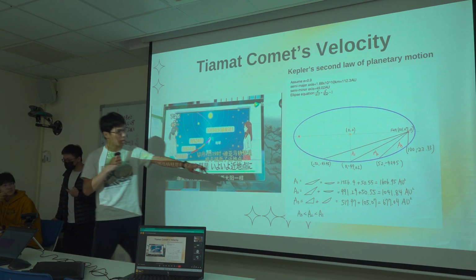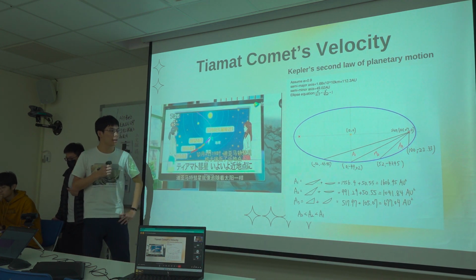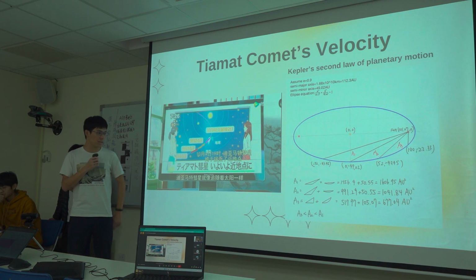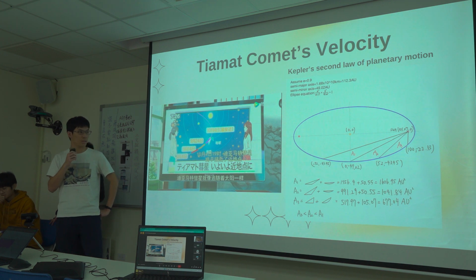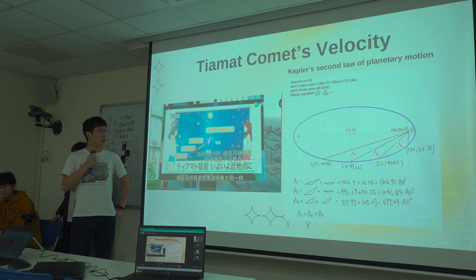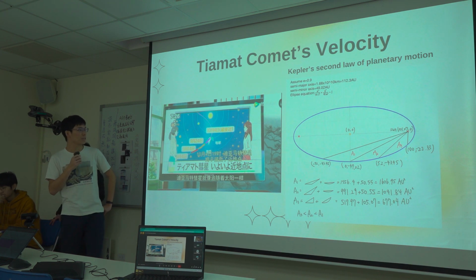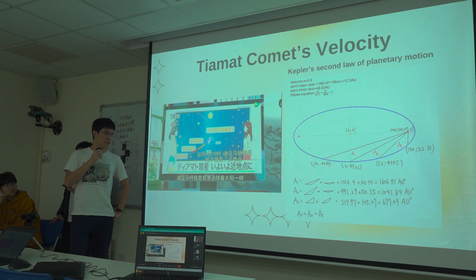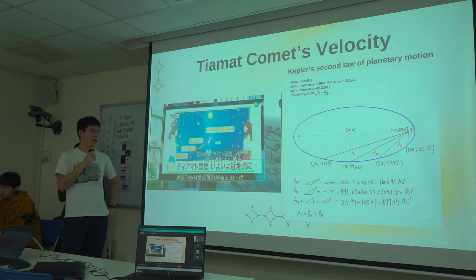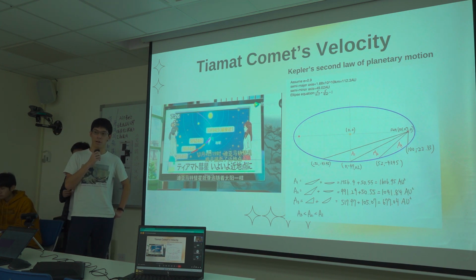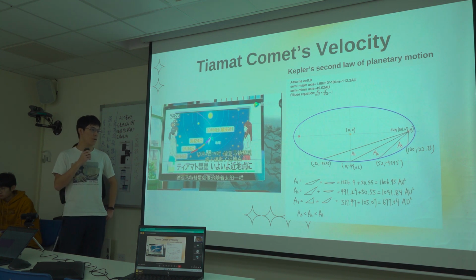The three distances here are about the same, just like the one here. And then after calculation, we can see that the three areas are not the same, which didn't follow Kepler's law. The area closer to the sun is much smaller. So in reality, the velocity when the comet is closer to the sun should be higher in order to sweep out more area. And when the velocity is higher, the distance it travels will also be longer.